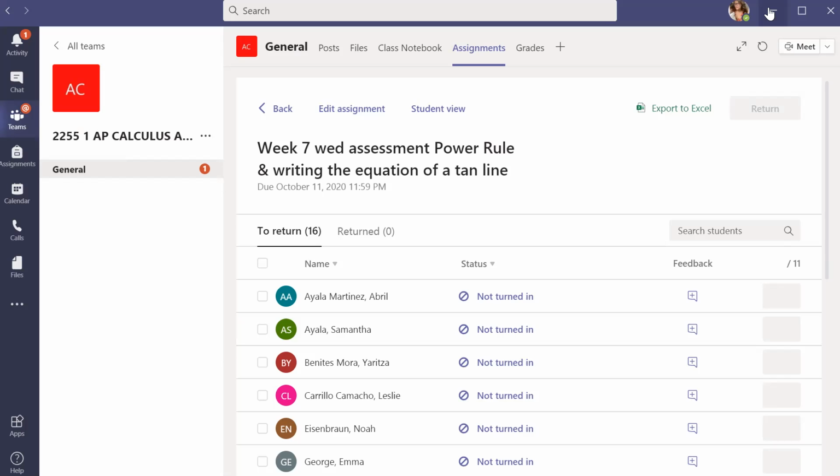Okay, so for your quiz today, you have 11 questions on the power rule. The only question where you have to find the equation of the tangent line is question number 11. Questions 1 to 10 are simply using strategies to apply the power rule, which is actually given to you right here. Go ahead and take the quiz, upload it onto MS Team when you're done, or you can hand it over to me in person.